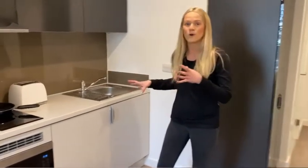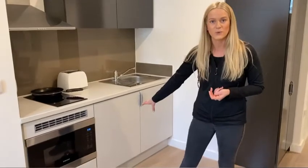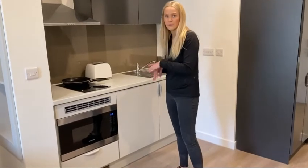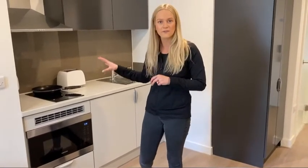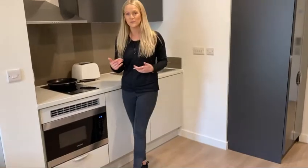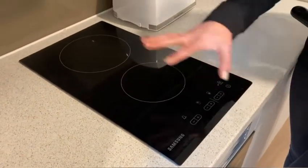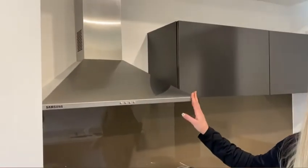So this is what makes it a studio room — you have your bed, ensuite bathroom, and a kitchenette within your room. Some studio rooms are slightly different layouts, so it might be the mirror image of this, but you always get the same kitchen features. First up, you have a two-ring electric Samsung hob with a large ring and a small ring — really high quality, fully electric. Up here you have a Samsung extractor fan, which is really important because you're cooking and sleeping in the same space — switch it on and it will suck away all the cooking smells and leave your space nice and fresh.